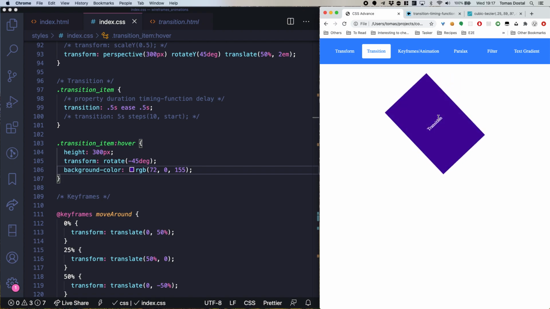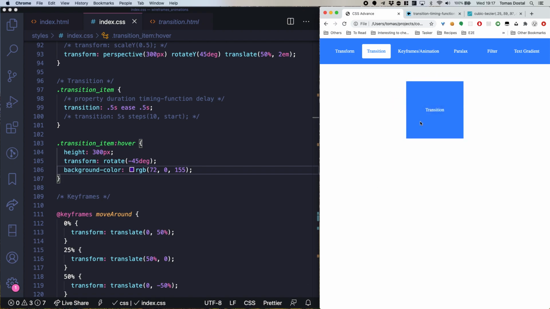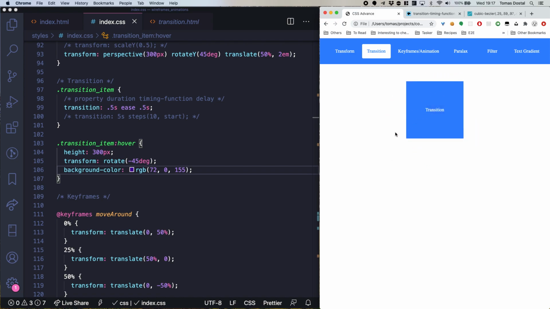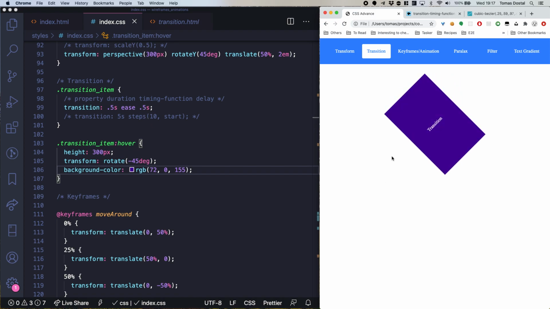you'll see that nothing happens for half a second when I point at it, and then it will transition. So that's also good sometimes when you want to actually postpone the transition. This could happen if you don't want this kind of flickering and stuff like that. If it's on hover, you want it to happen actually when people really stay on that element.